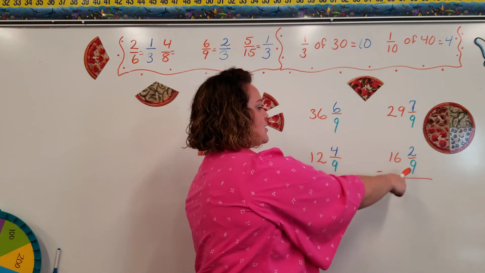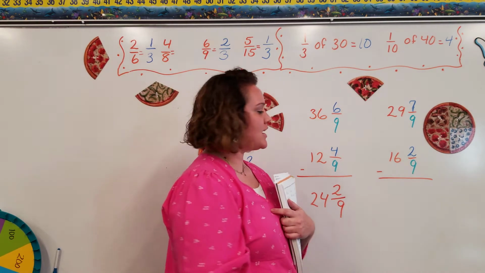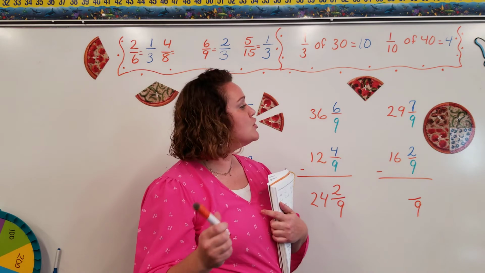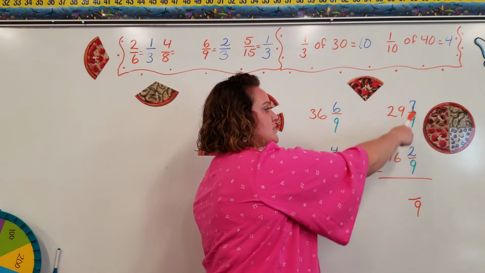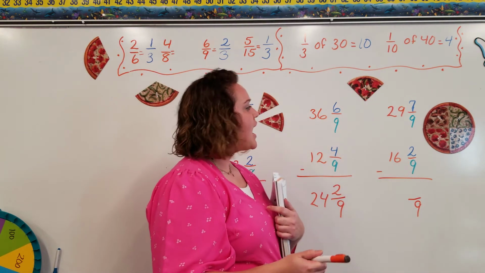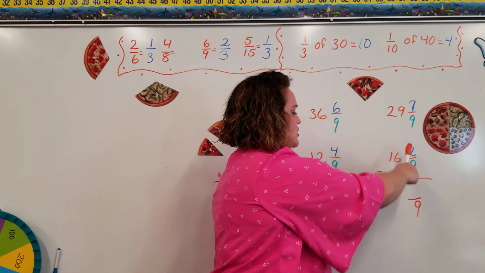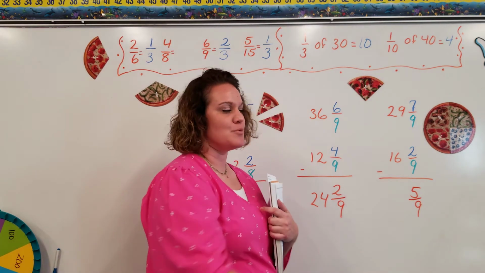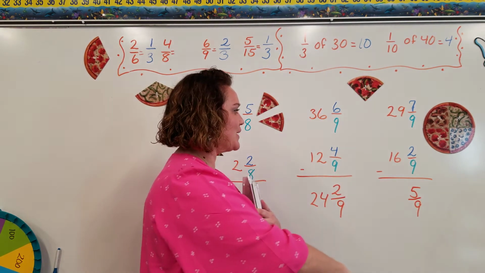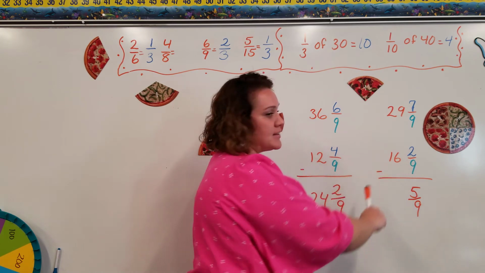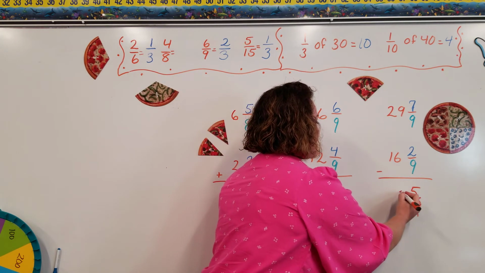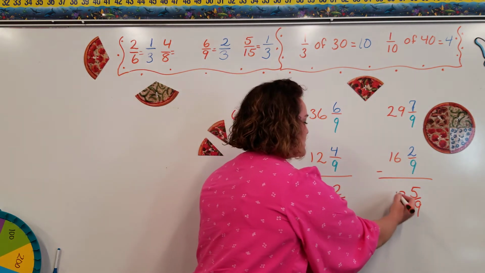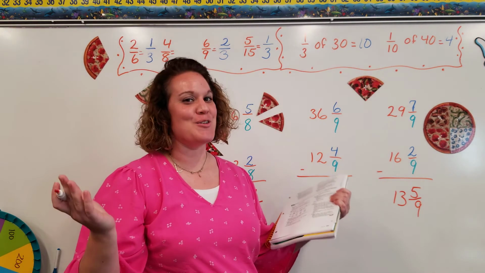So again, notice that our denominator is the same. It is again number 9. It stays the same. When I look at my numerator, remember the numerator is the top number, it's different. I do 7 minus 2, my answer is 5. Then I go back and subtract, you know it, the whole number. So I think to myself, 9 minus 6, making sure I get that ones place first, is 3. Then I go to the tens place, 2 minus 1 equals 1. And there you go, you have your answer.